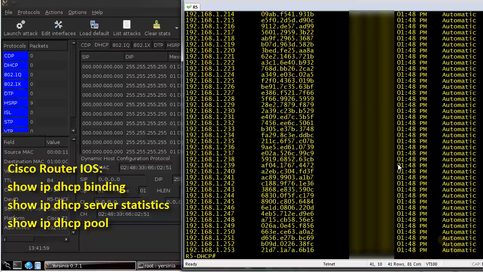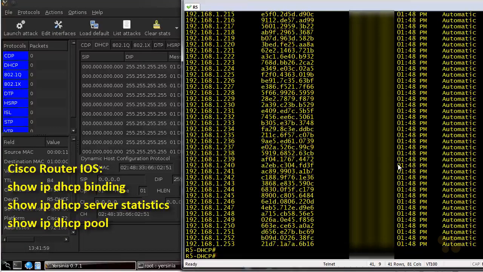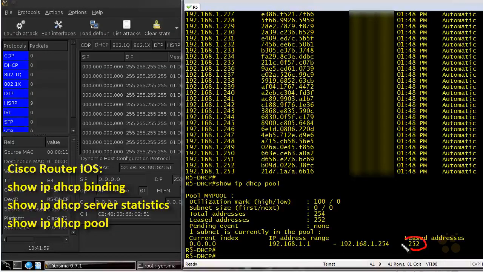It pretty much doesn't have anything else to offer as far as IP addresses out for clients. So we take a look at the number of leased addresses. In our subnet, there's 256 positions, if you will, or values in 1 octet of data. And we can't use the 0, that's the actual subnet. And we can't use the all bits on, that's 255. So that leaves us 254. But we only leased out 252.